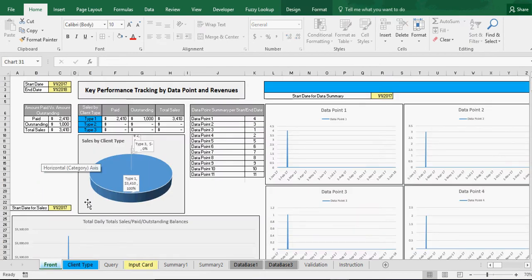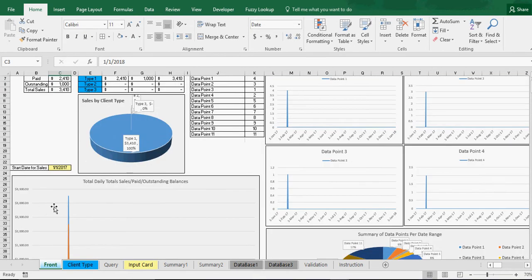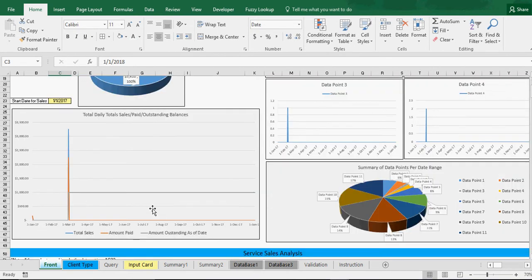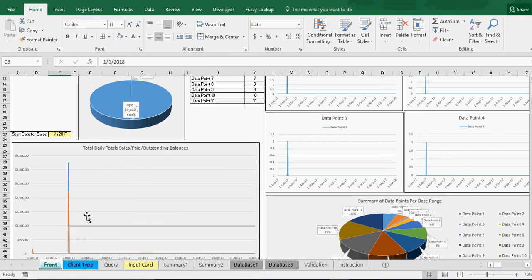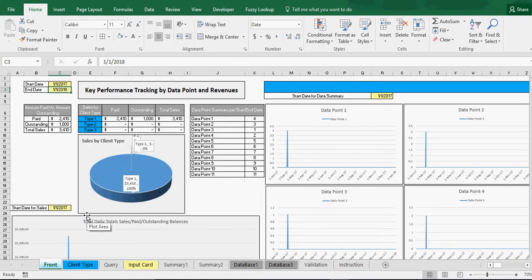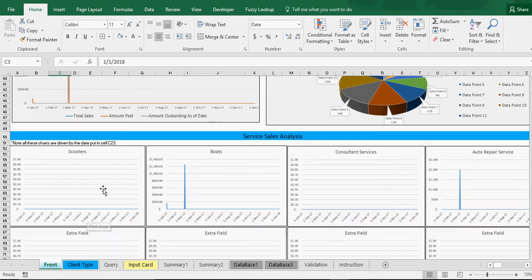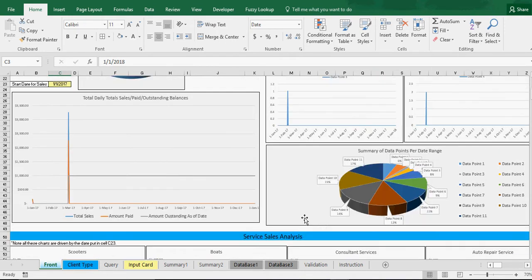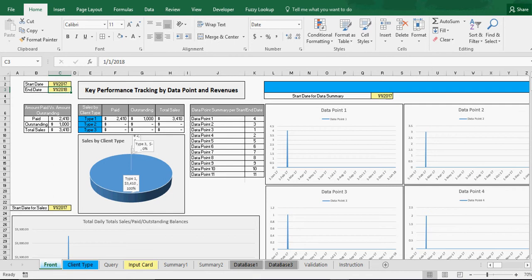So this is basically going to give you a year snapshot or whatever date you choose here. But in general, these annual summaries are just going to give you 1 year's worth of information on these key, and it's just showing revenues of each type. Because that's probably going to be your most important thing, is you want to know what's selling the most or the least or whatever.